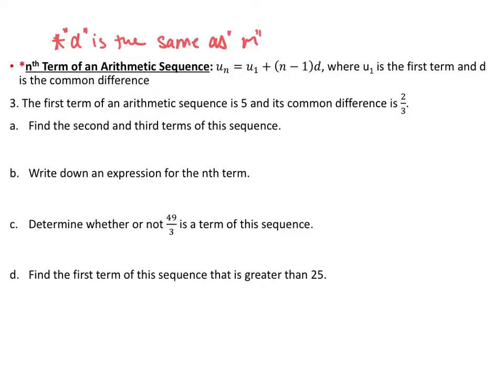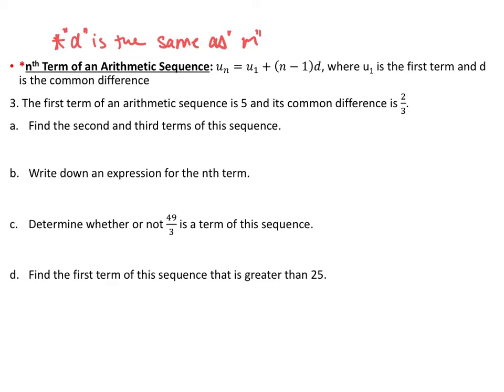When you're finding an nth term in an arithmetic sequence, it's exactly the same thing as a linear function. The only difference is the domain is only the positive integers, so 1, 2, 3, 4, 5, instead of all real numbers. So when you're finding the nth term, it follows this pattern. U sub n is equal to u sub 1 plus n minus 1 times d, where d is the same thing as your slope, m, or your gradient. And then this is exactly the same thing as point slope form, where u sub 1 is your first term, or the y value when x is 1, and then n minus your x value, which is 1. So this is just point slope form, but we call it the nth term of an arithmetic sequence.